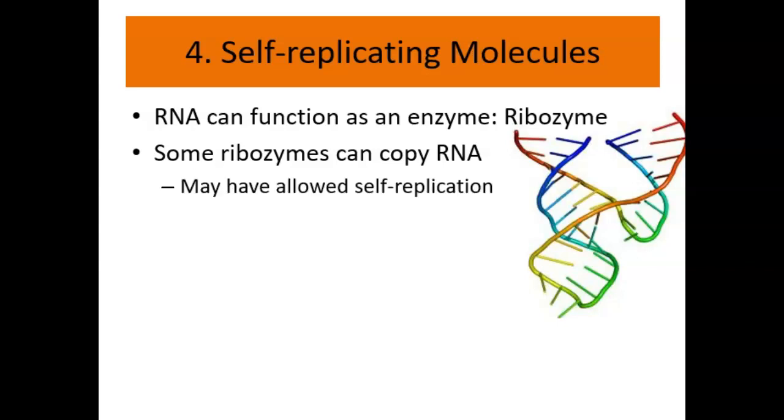This may have allowed self-replication, right? In other words, it may have allowed a molecule to copy itself, so there are multiple copies of it. Now, I will mention that this sort of thing has been pretty much accomplished in a laboratory. Not exactly. What they've done in a laboratory is they've got a couple of ribozymes. One ribozyme can copy the other one, and the other one can copy the first one. And so they can end up copying each other. It's not one copying itself necessarily. But it's not too far to imagine that process completing where one can just copy itself.